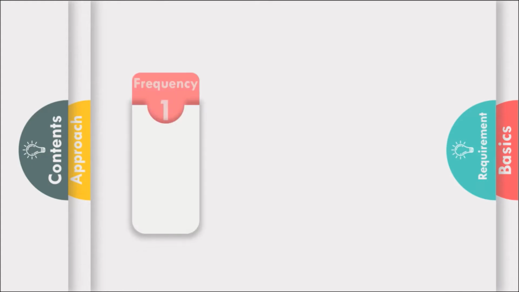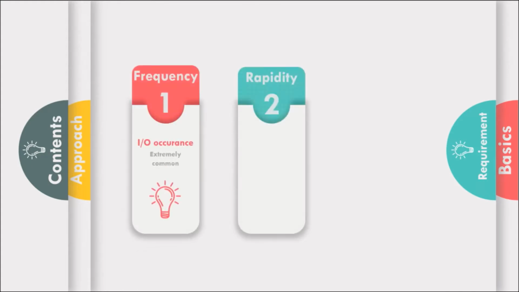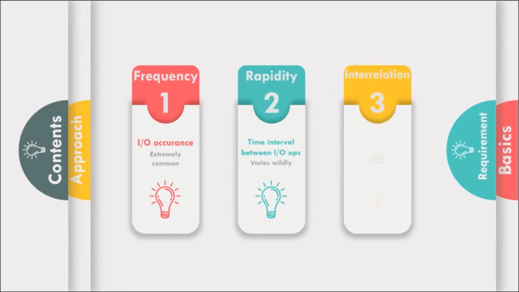The necessity for I/O management can be understood by what is called a domino effect between the frequency of occurrence, the rapidity of the operation, and the interrelation between them. Almost anything you can think of in day-to-day applications will involve some component of input-output. So at the most basic level, the main functionalities of a computer are input-output and processing. There are in fact multiple instances where input-output supersedes computing functionalities.